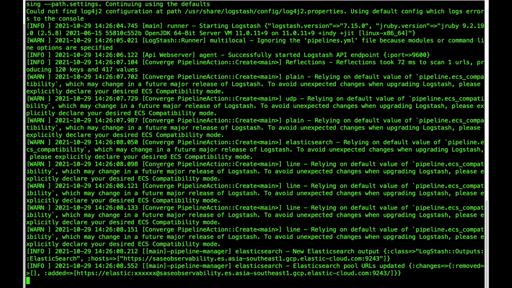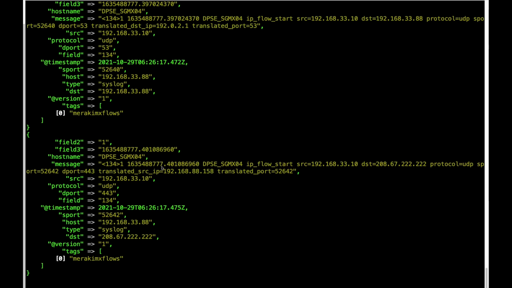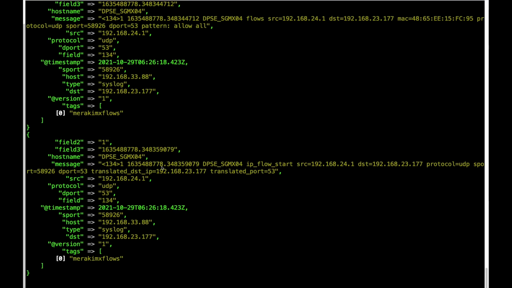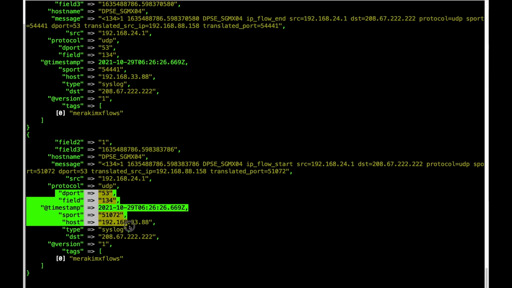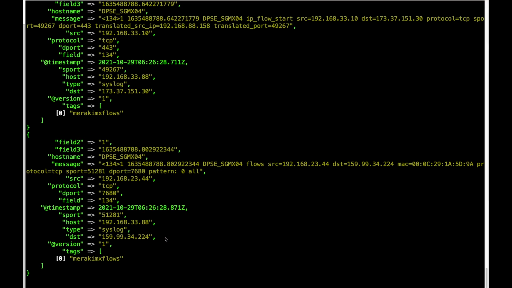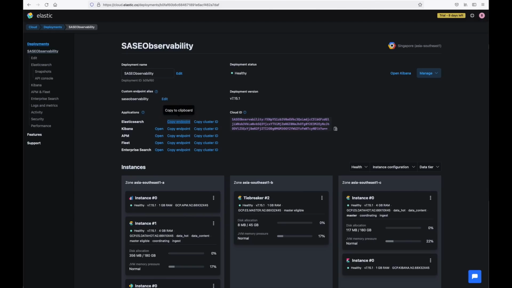Let's copy it again. Okay, you can see that Logstash is started. We are healthily mapping the logs with our Grok pattern, right? If you remember from our last tutorial, these are the custom mappings that we have done, right? So we'll let the logs run. Let's now hop over to the Elastic console.